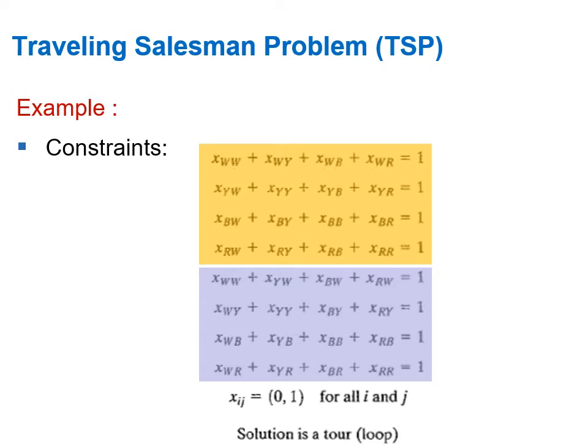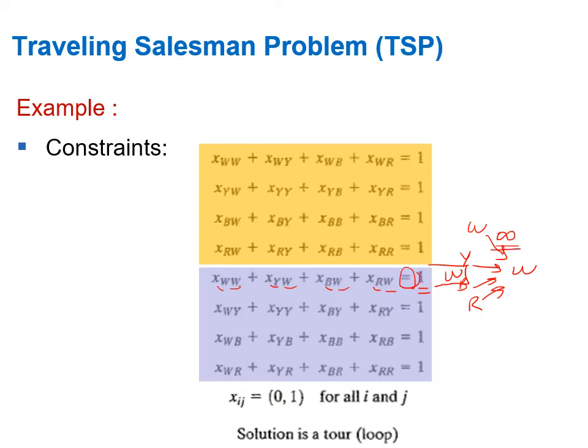In the second set of constraints, again, we are saying that for each color, let's say white, we need to switch to this color from one other color. It can be either white or yellow or black or red. So the first one of these constraints is written for white color. So it says from white to white, yellow to white, black to white, and red to white must be exactly equal to 1. It means that from one of these colors you will switch to white, and again from white to white the cost is infinity.